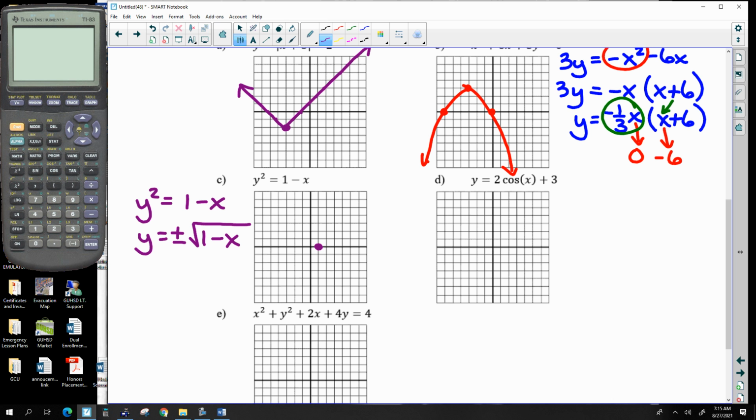Now notice that I cannot put in positive numbers. Like x can't be 3, for instance, because that would create a square root of a negative. All right, so what that is letting me know is that my square root is opening backwards. But it's just a basic square root, so it's a 1, 3, 5. So go up 1, 3, and then 5, and it goes out like that.